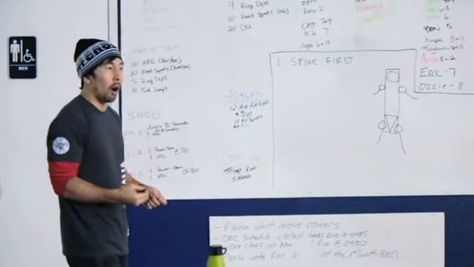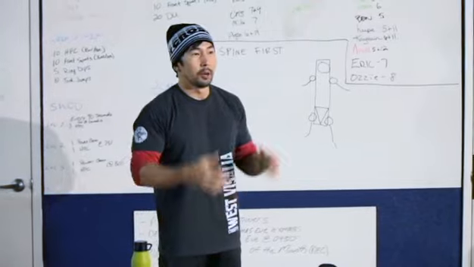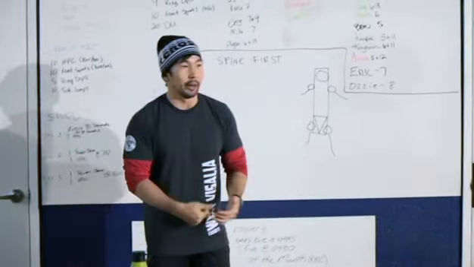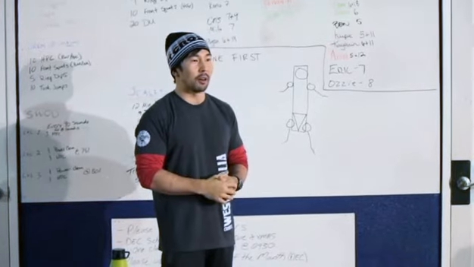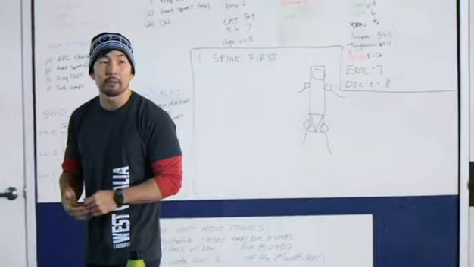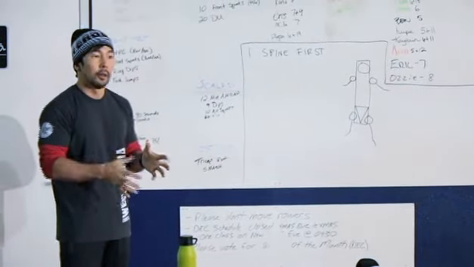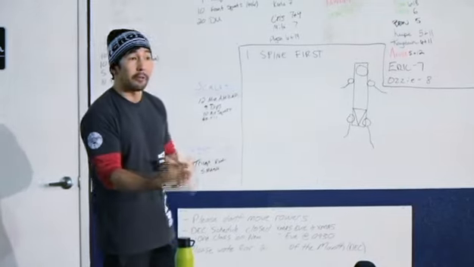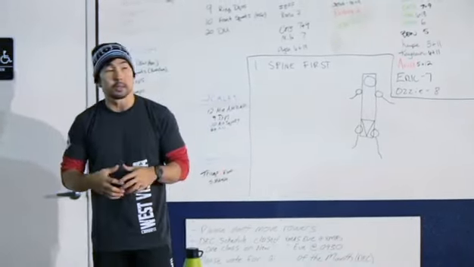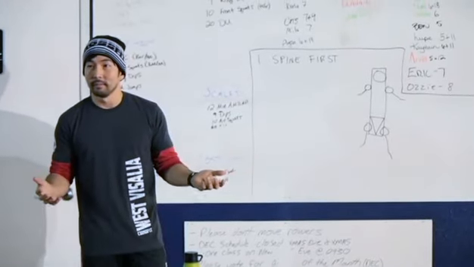Imagine if your car was made out of rubber, but your engine was still made out of what it's made out of. And let's say you floored it in your car. What do you think would happen to your car? It'd probably bend. It probably wouldn't be able to put out the amount of force that it can put out right now, because your car is a rigid structure. Your engine produces a lot of force. It's able to go somewhere. But imagine if the chassis of your car was loose. Would you be able to go anywhere? Most likely not. Okay?